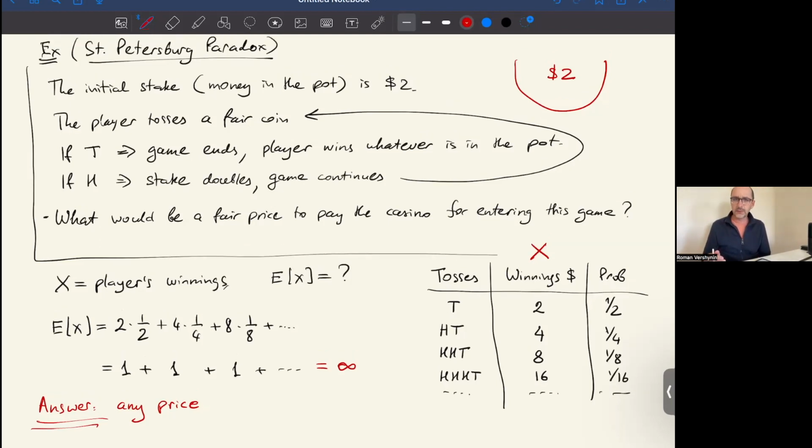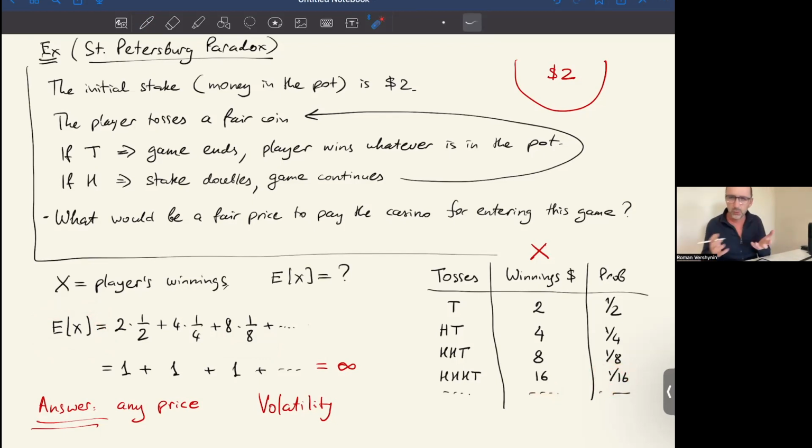There are many explanations of this paradox, and I'll encourage you to read about them. One explanation is that this game is extremely unstable or volatile. You get bigger and bigger sums of money, but with smaller and smaller probabilities. It's like a bubble. You bet on a huge amount of money, but with very, very low confidence. This phenomenon is similar to the volatility of financial markets. Another explanation of this paradox is that maybe the notion of expectation is not suitable for this problem. The expectation is driven up by events that have very, very small probability.